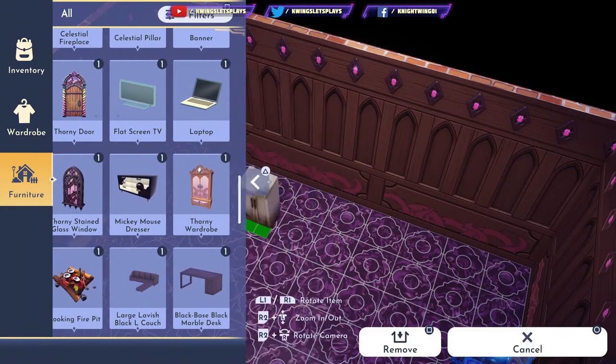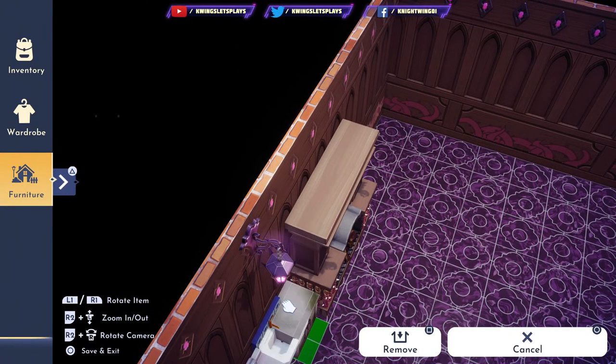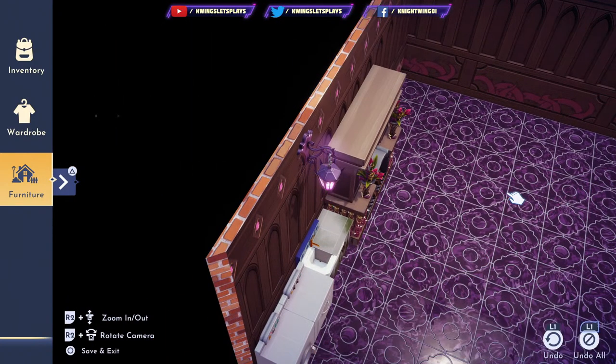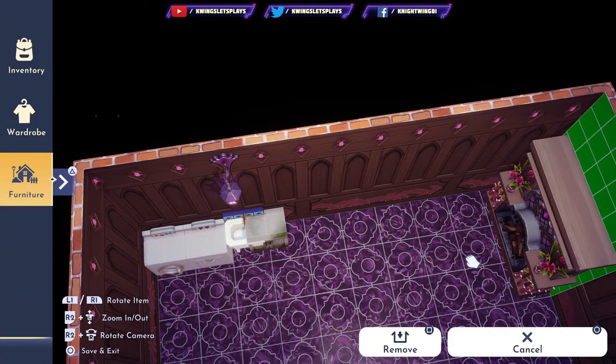Got some dirty counters. They need a wall-mounted TV, says Tyler. Oh yeah, if it was really a laundromat, you'd have a wall-mounted TV so people could watch it while they're waiting for the laundry. Yeah.